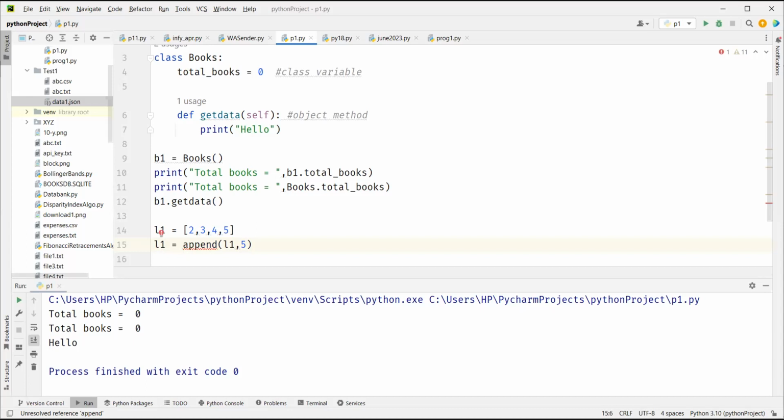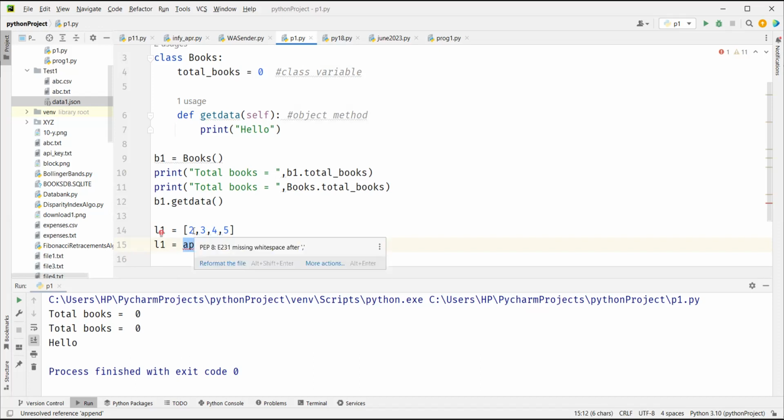Can I eat apple? Is it relevant to apple or not? Playing cricket, because you have all those verbs, but are those verbs relevant to apple or not? So when you create a class like this, in this example, I'm saying only get data is relevant for books. Nothing else is relevant. But you'll have hundreds of other functions. Are they relevant or not? You don't know. Now, for list we use append, but for dictionary we use update. We don't have append there. But if you do not have classes and objects, and you have a dictionary, you will try to call append and it'll give you an error.